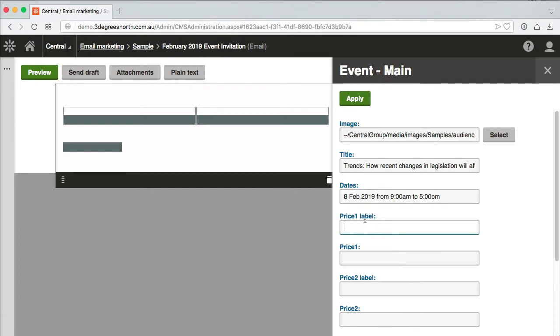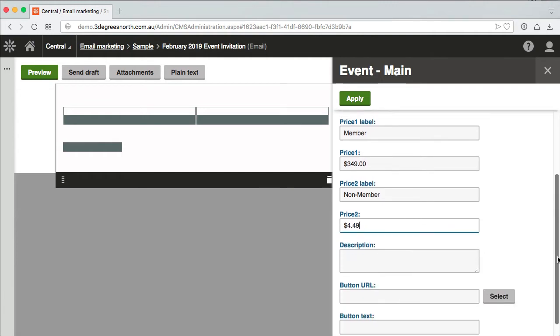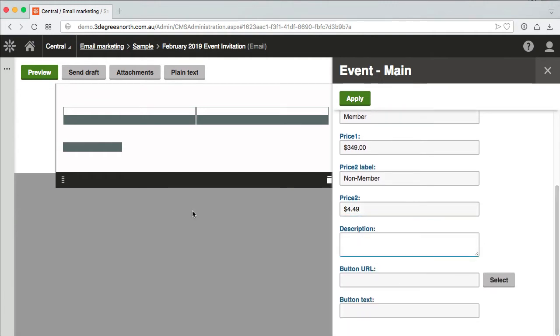We've got two different pricing. So we've got member pricing and non-member pricing. Members, they're going to be $349 and non-members $449. We need a description for our event. So again, I'm just going to copy and paste that.